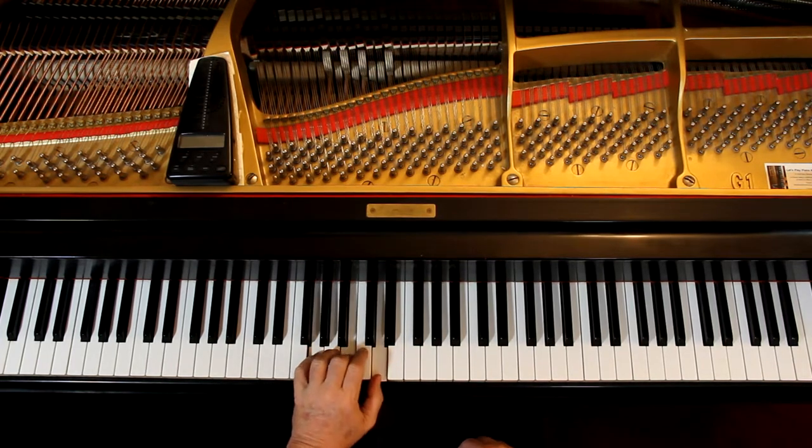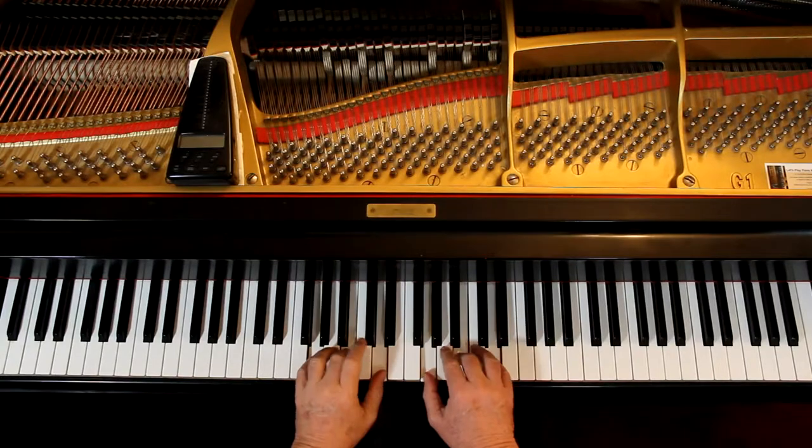So I've got the 1, the 4, 5-7, 1. I've got all the primary chords for G major. You need to know these. You should do it with both hands.